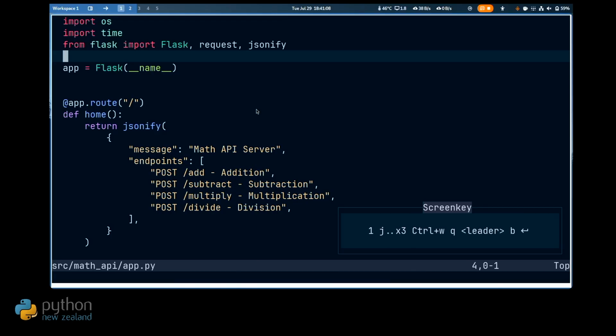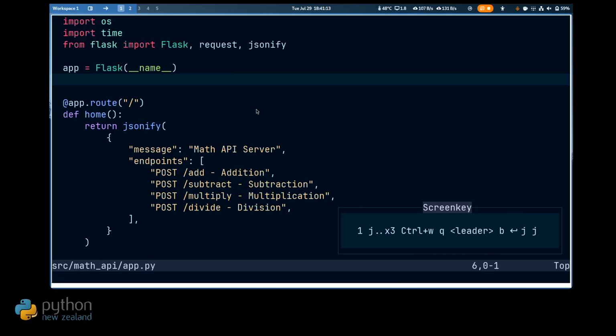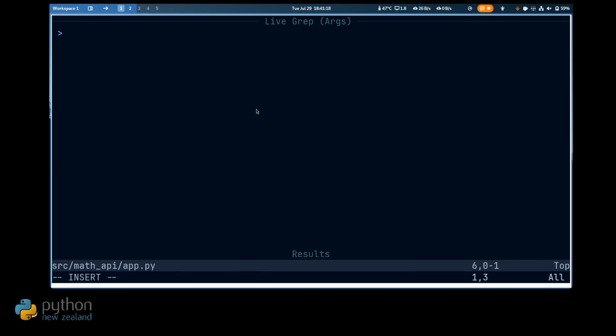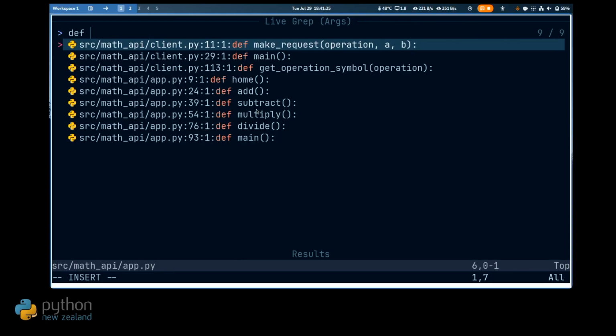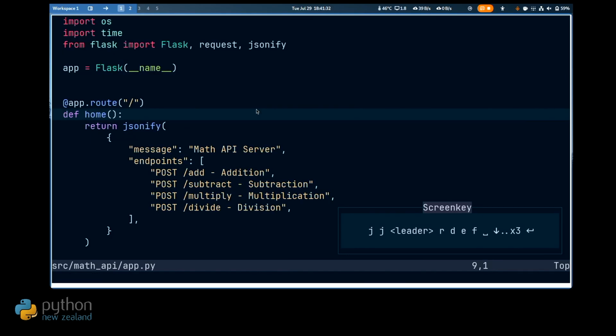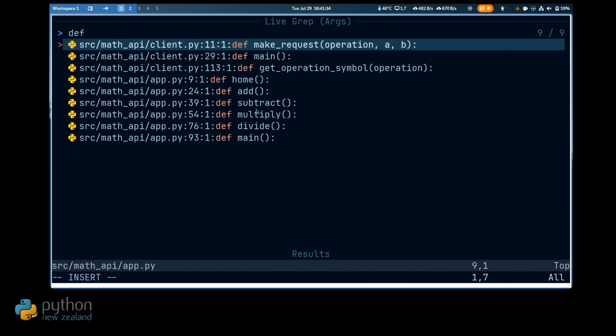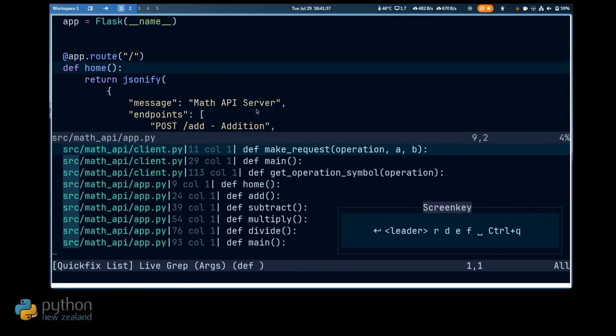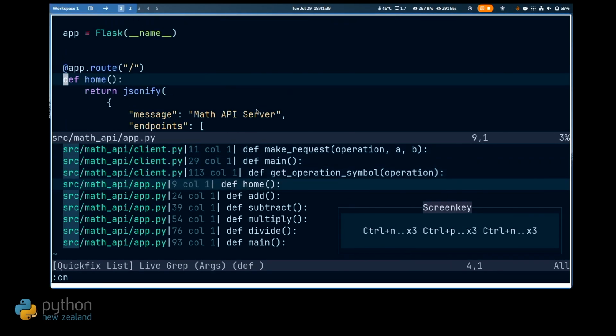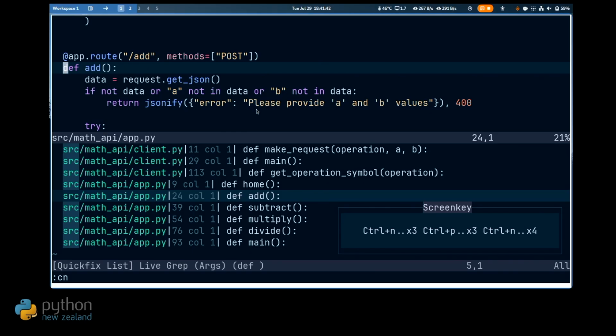Right, the telescope, really cool. Oh yeah, live grep is the other thing. As developers, we're often doing textual searches through our project. And so telescope has this thing called live grep. You can just start typing. So say if I want to find all the function definitions, def space. And again, I can either just go to one of them and there I am, or I could collect them up, and then I can jump between them or do some bulk operation on those matches.